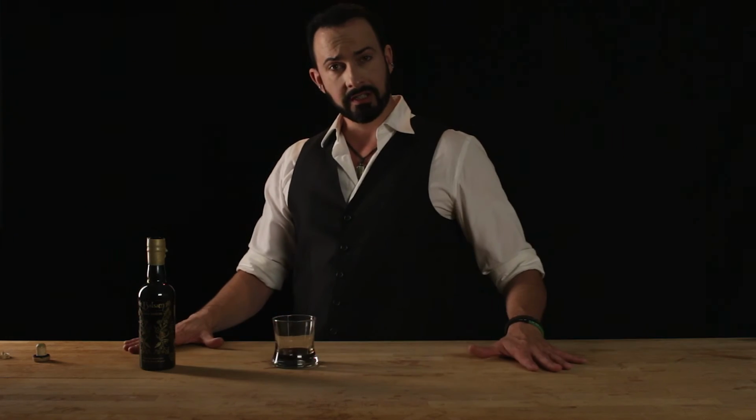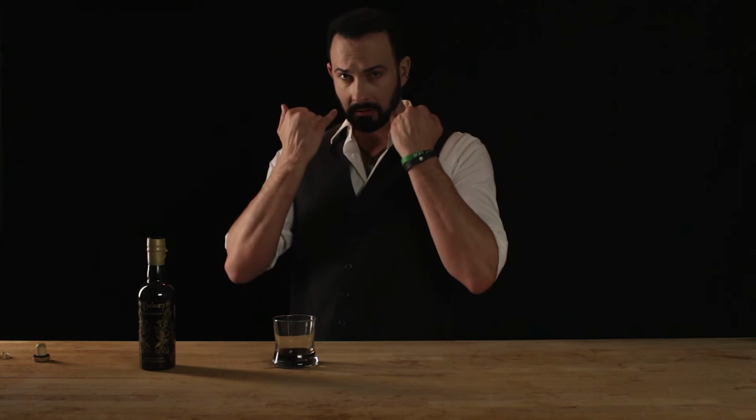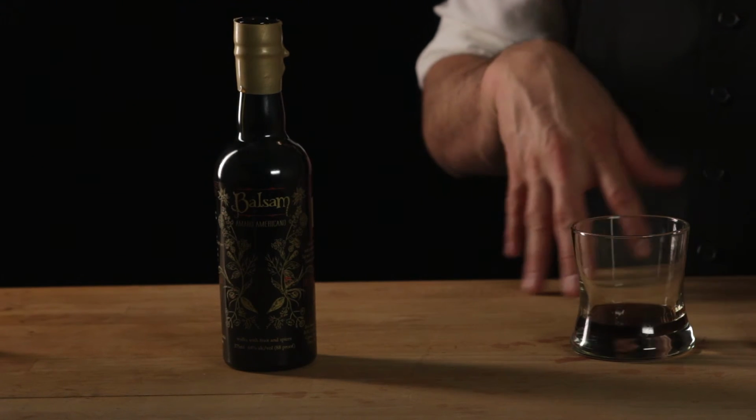I mean, this is delicious. I'm sipping this neat. I can slightly taste the 44% alcohol. There's a nice little warmth on the side of my tongue. It makes my mouth water, not only from the alcohol, but also from the spices and the herbs and everything that they've gone into creating this, which is the idea of an Amaro.